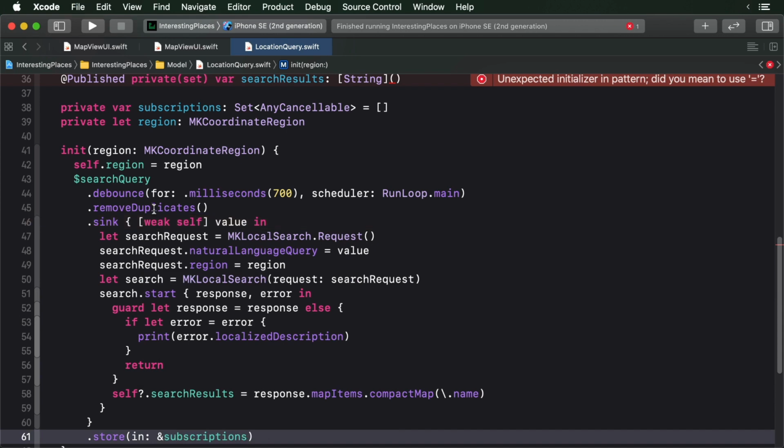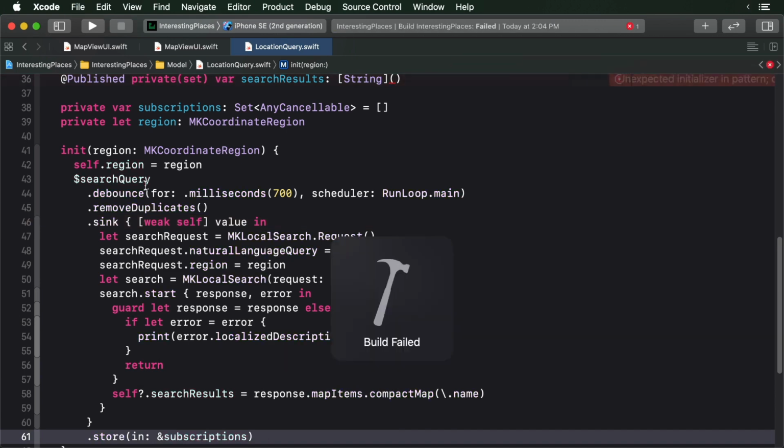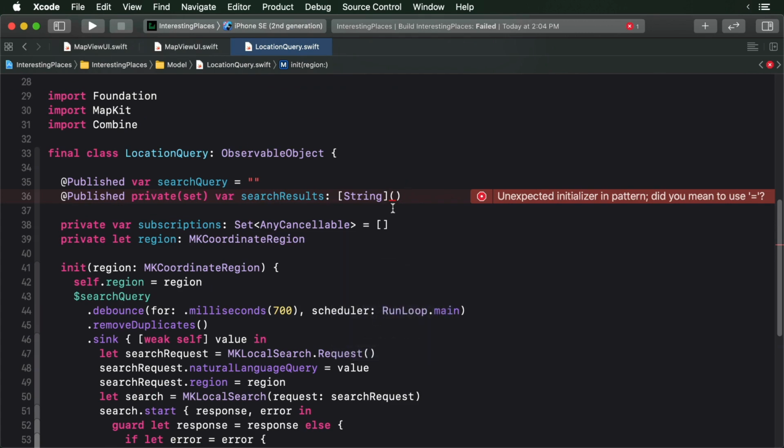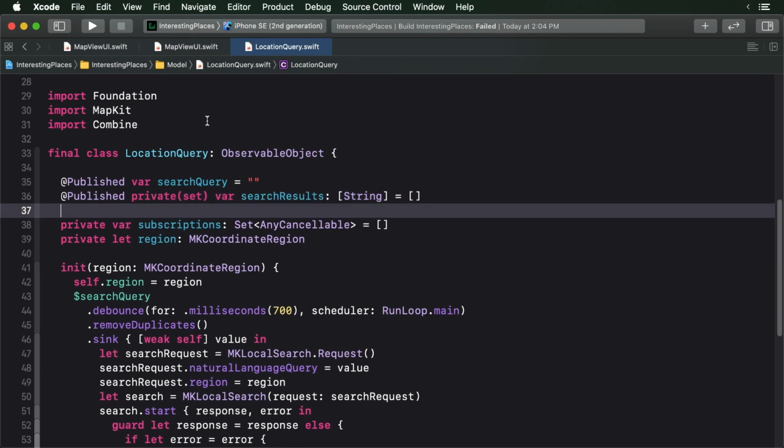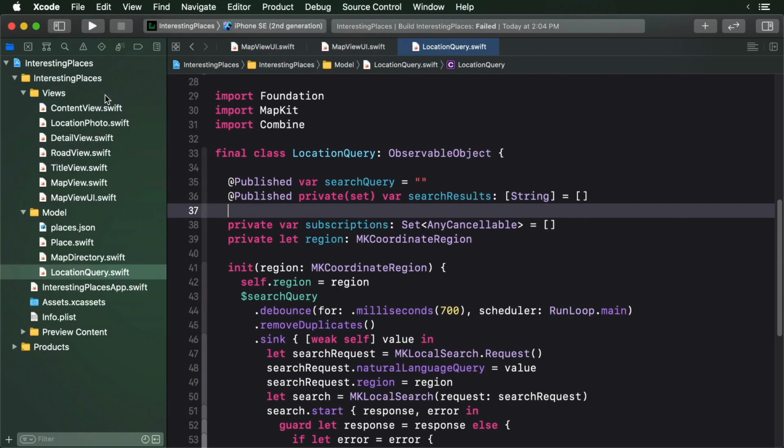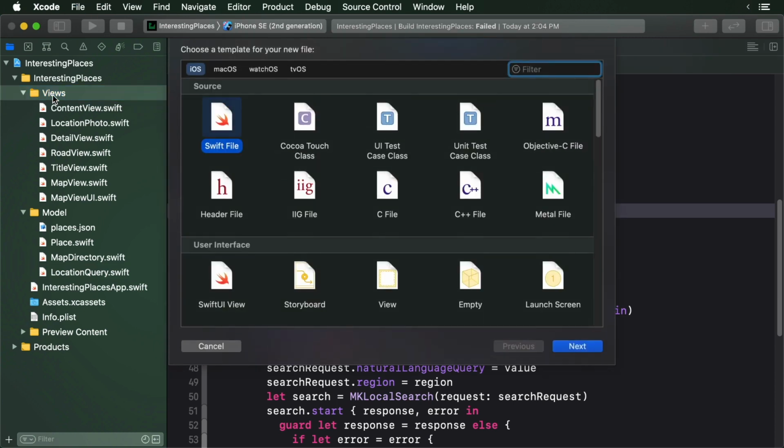Okay, that's the model. Now for the view. Oh, we have to fix this up here. Okay. Select the Views group and press Command-N. Create a new SwiftUI file and name it MapSearchView.